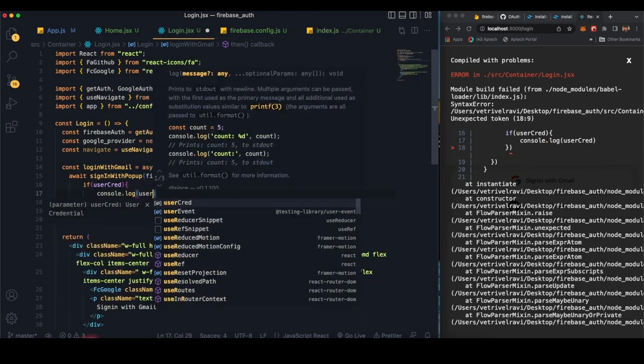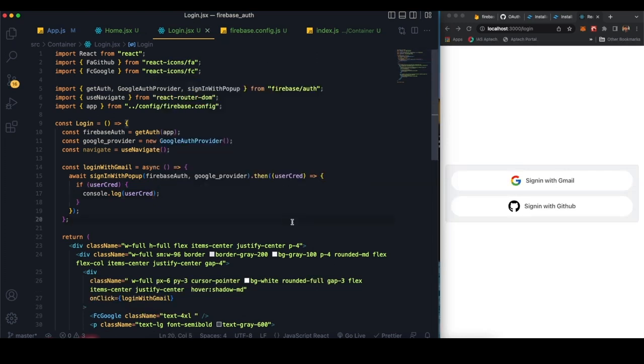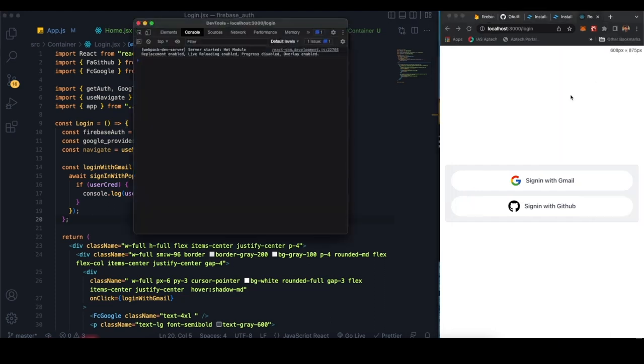All right, so let's check whether it is working fine or not. Let me open the console also. I'll bring it separately over here. Okay, now I can see the console separately.